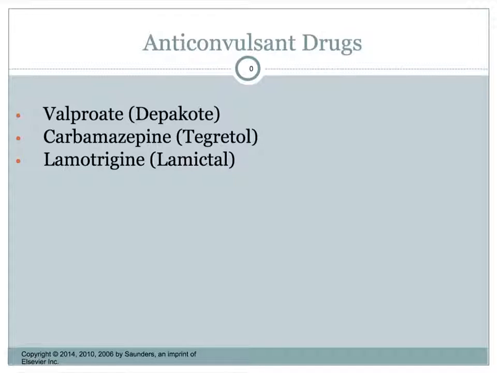Also, anticonvulsants can be given to help to treat some of the mood disorders, and they're listed here. Again, anticonvulsant drugs can help with the cycling, that rapid cycling that the patients are having. And so we have to look at other options because not everyone can take the lithium, so we may have to give another drug or something along with the lithium as well when we're treating these patients. So again, you want to look at anticonvulsants, and these are the ones that are the most recommended for bipolar patients.